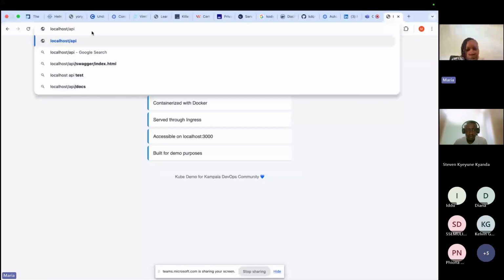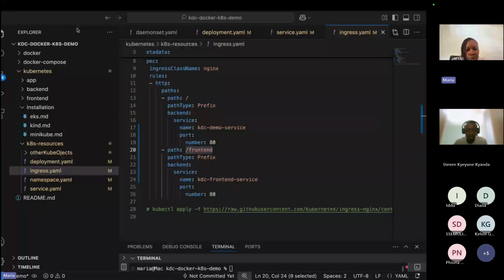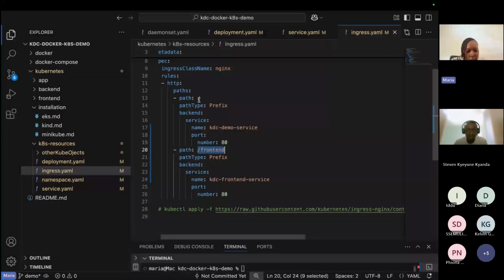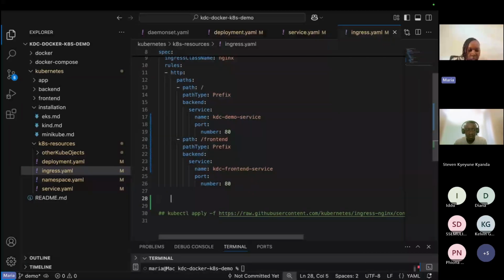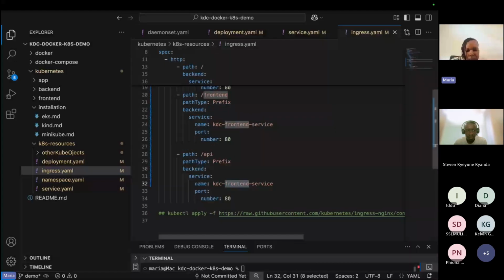What determines that is the ingress. So you can add another path, call it /API, and define the backend service here.